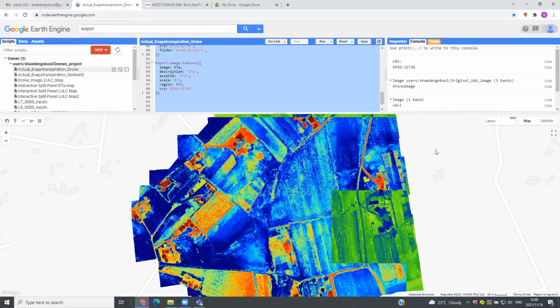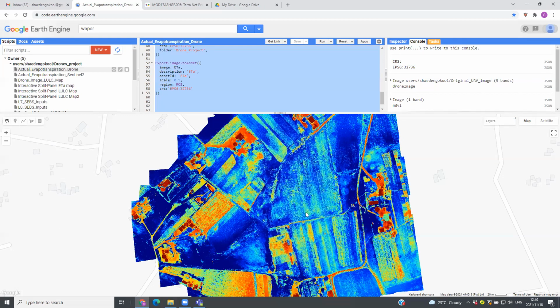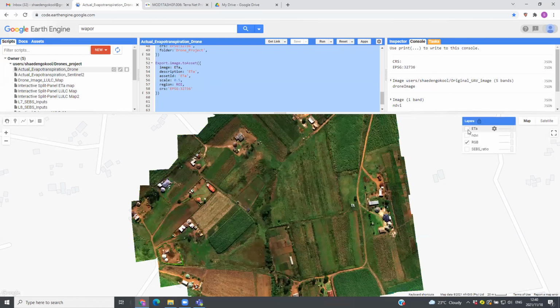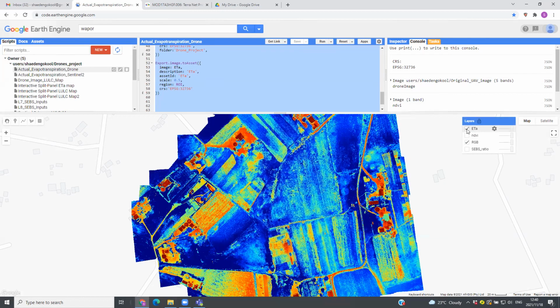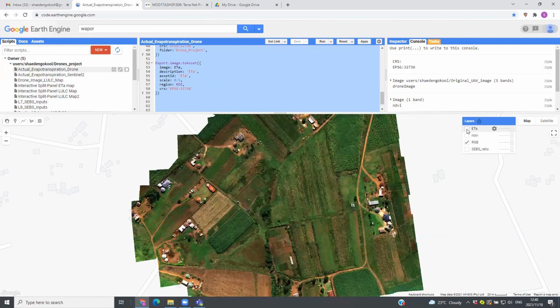And this is the ET image of the area. So, using the output from that energy balance model, processing it a bit further to estimate ET from the different crops and surfaces over here. Areas in dark blue are where you have high ET rates, and that should correspond to areas where there's dense, healthy vegetation. Just for viewing purposes, we can see that seems to be the case.